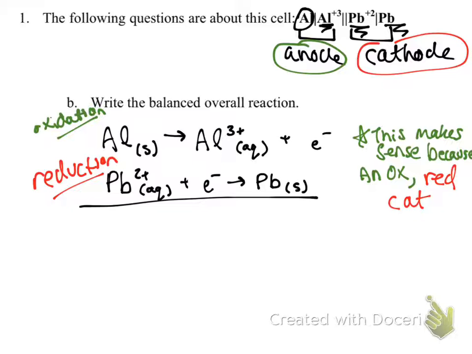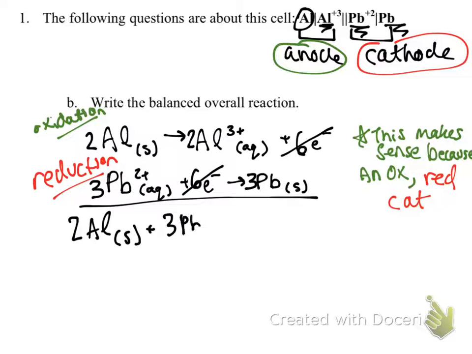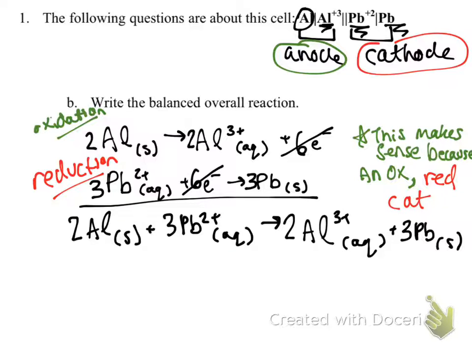And then now what we can do is we can actually cancel these out, but first we have to balance them to where the electrons will cancel out so that we can get our balanced net ionic. So in this case, we're going to be looking for a common factor of 6, and we're going to multiply those accordingly to get that. And then we can cancel out our electrons, add the two, what's left over together, and we get our balanced net ionic, which represents our voltaic cell.